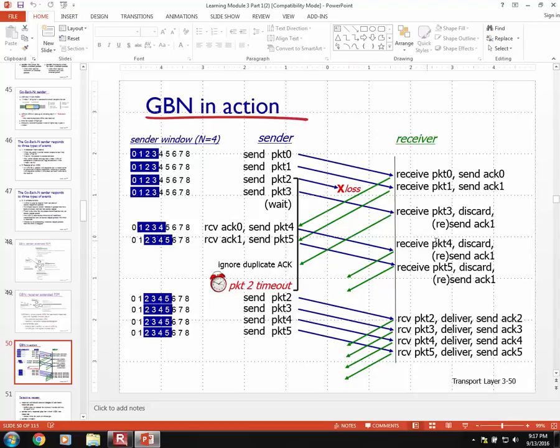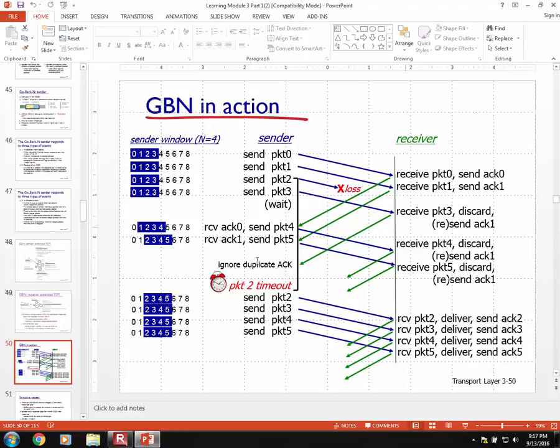Now the receiver receives packet 3. If the receiver receives a packet out of order, it does not give it to the application. It basically discards it and will resend the last good acknowledgement.